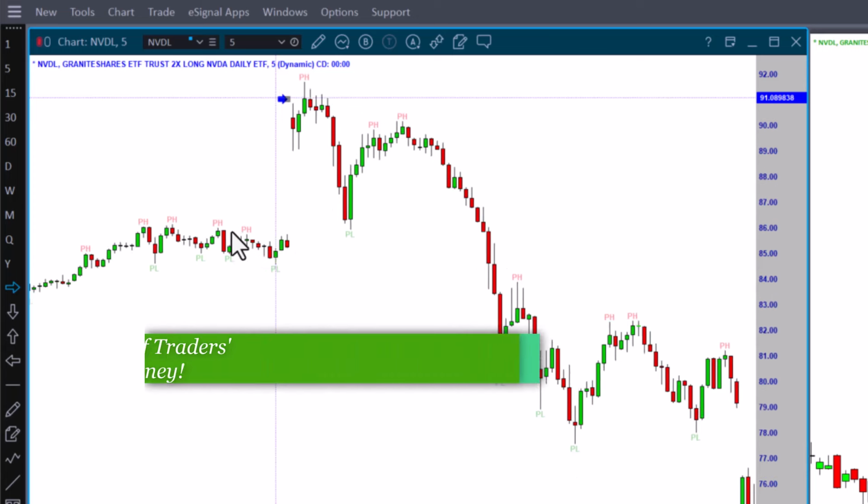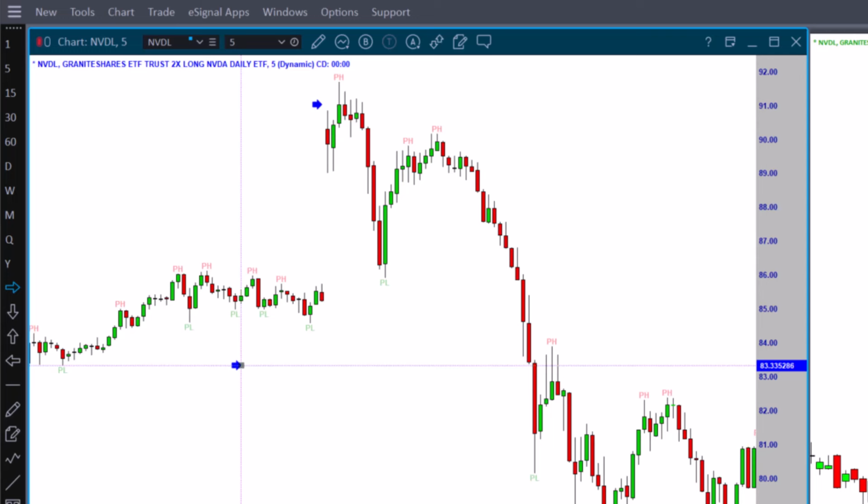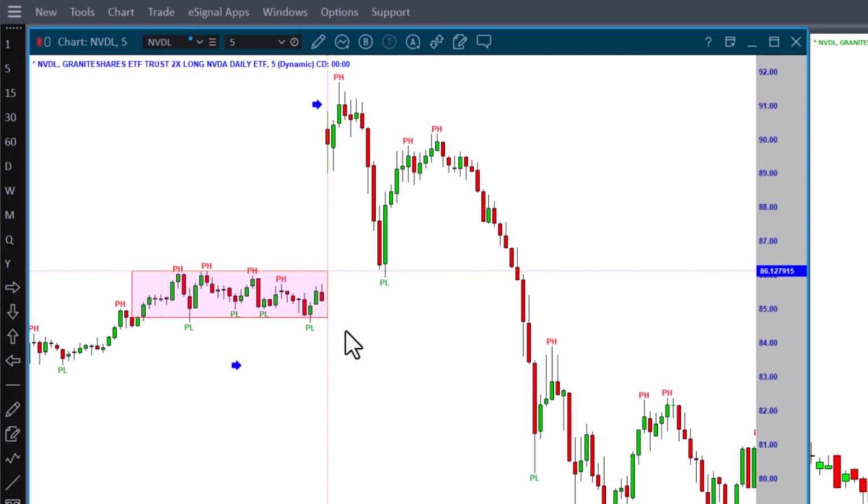So this gapped up, and initially it looked okay from an intraday trading point of view. Why? Well, because you have what we call an end of day base. So it consolidated at the end of the day for a couple of hours or so. So the gap up is not as much of a concern.